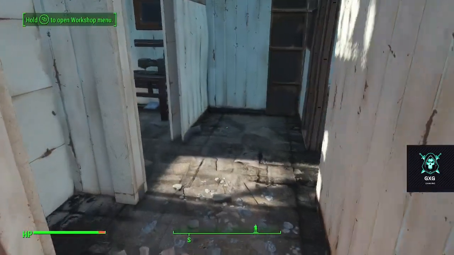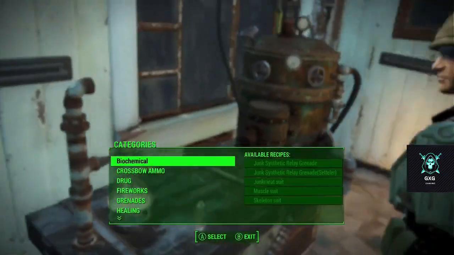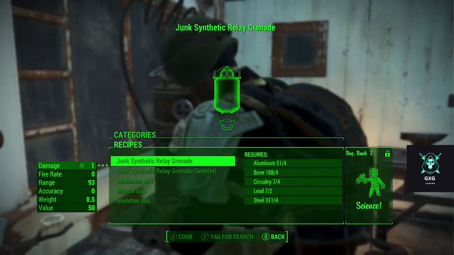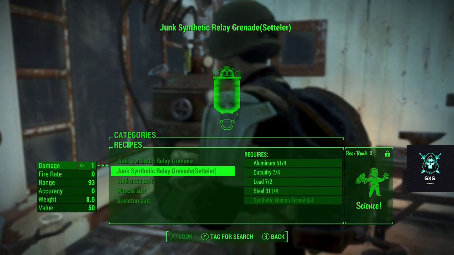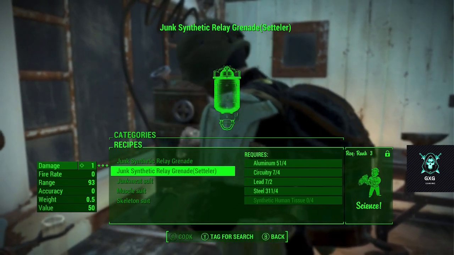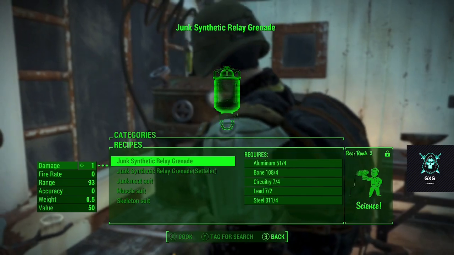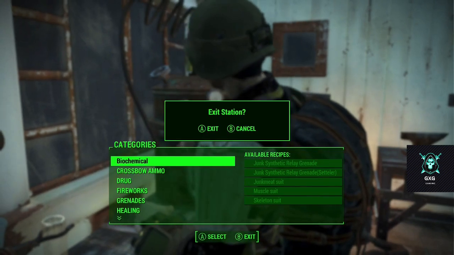Now I do remember seeing some kind of recipe here. Okay, so I need science 3 in order to generate a junk synth relay grenade. And settler grenade. I'm interested. Oh, I need synth human tissue for that. Okay, well, never mind.